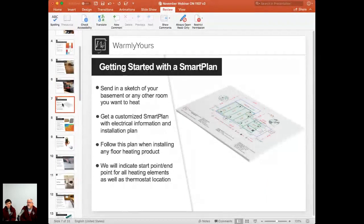So what's the first part of getting this thing underway? At WarmlyYours, we have a pretty easy approach for that. I like to call it as easy as 1, 2, 3.